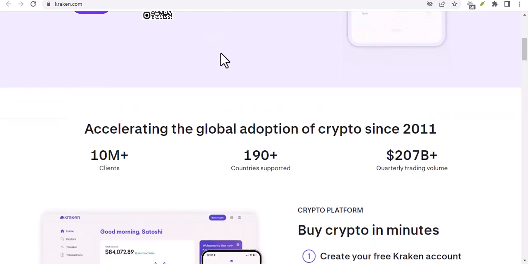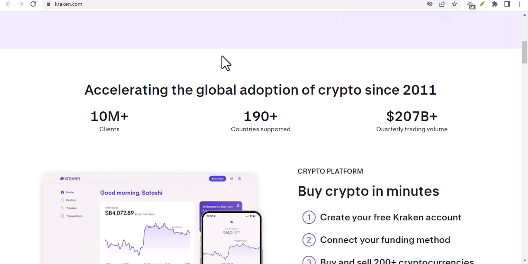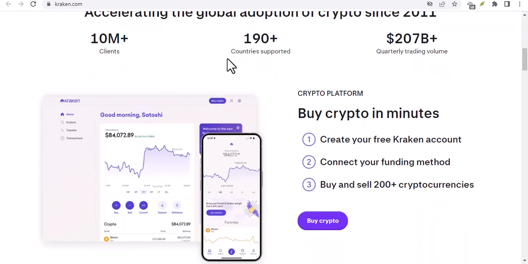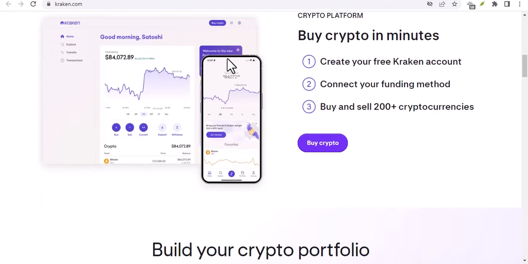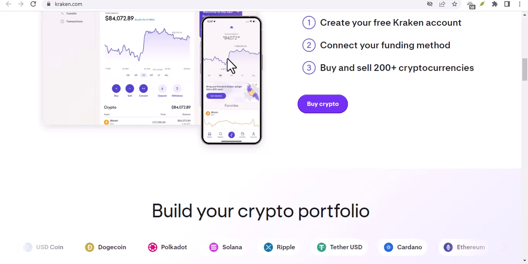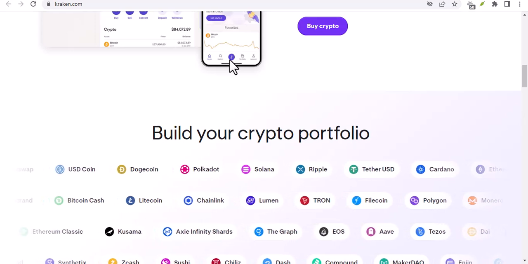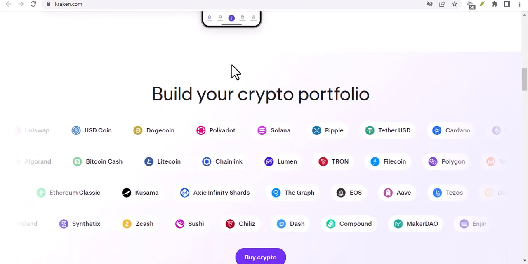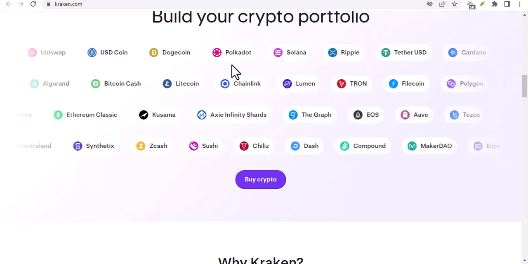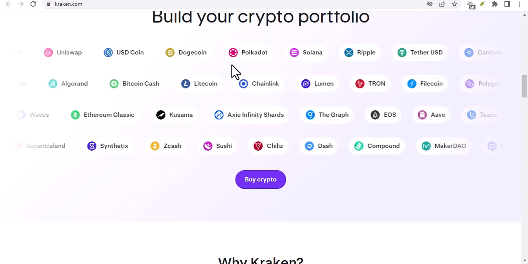Building context. Before we get to the numbers, let's understand what USDT is. It's a digital token designed to maintain a stable value of $1. This stability makes it a popular choice for traders looking to hedge against market volatility. Kraken, on the other hand, is one of the largest cryptocurrency exchanges in the world. It's known for its security, liquidity, and a wide range of trading pairs. So, when we ask, how much is 1 USDT in Kraken, we're essentially inquiring about the exchange rate between USDT and other cryptocurrencies on the Kraken platform.